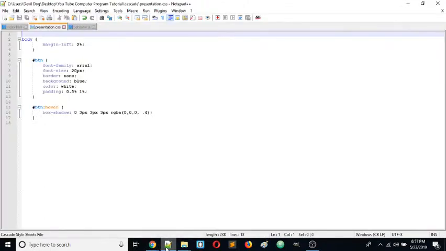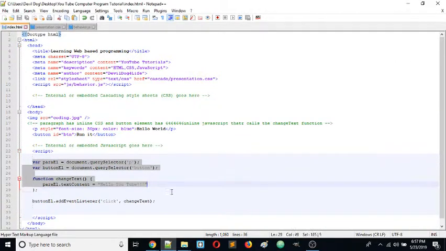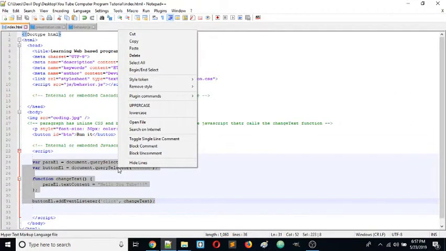So let's go back to our index, and we're going to take out the JavaScript now. It's embedded, or internal, JavaScript, and we're going to remove it because we don't need it here. And this is really how you should keep all your code. The different languages should be separated completely. That's the best rule of thumb. Only embed it within the HTML in script tags when you have to.